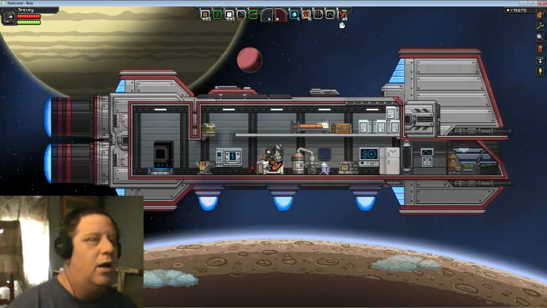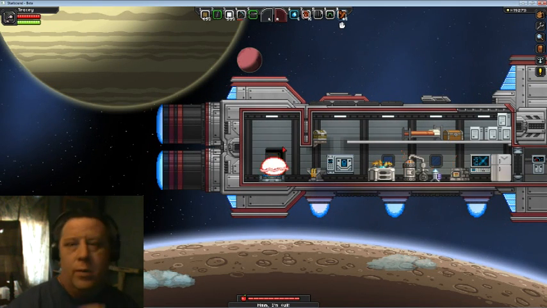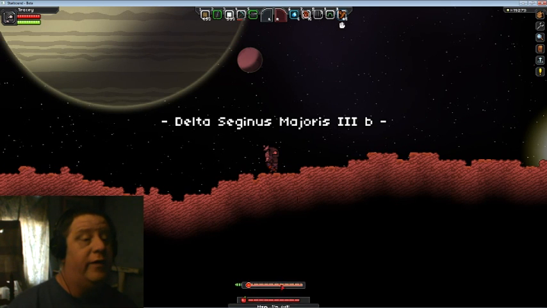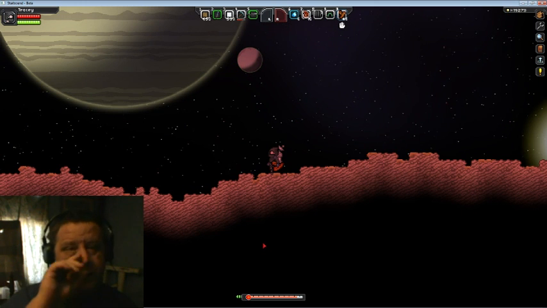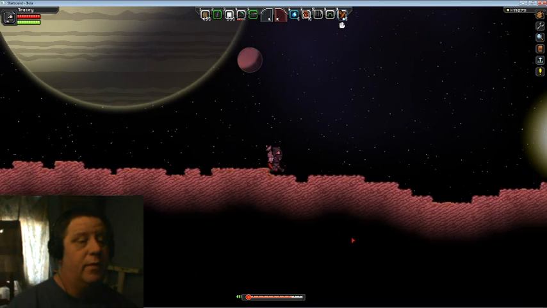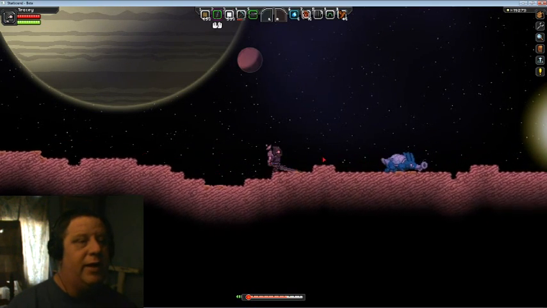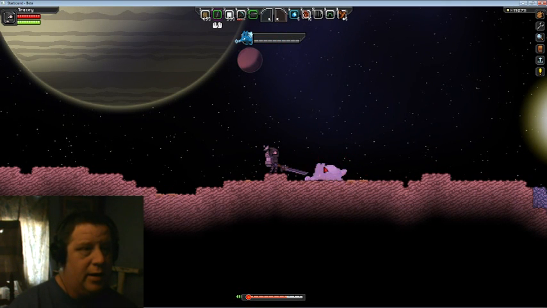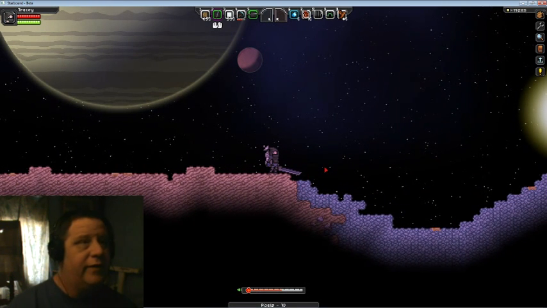So here we are. We're going to warp down to this moon. Now, as you can see, that's the temperature gauge. Not all moons are like this, but this particular one is cold. As you see, the temperature is going down. So what does that mean for me? It means when it gets cold enough, my screen's going to start turning white.